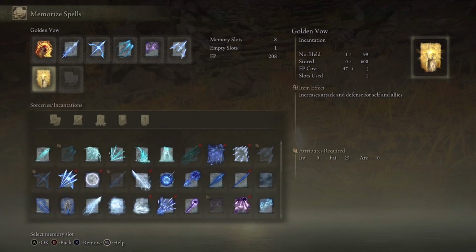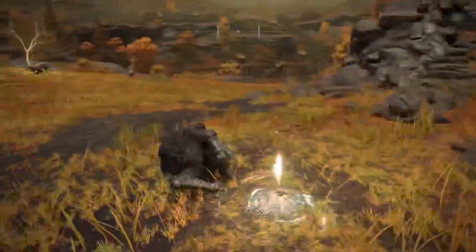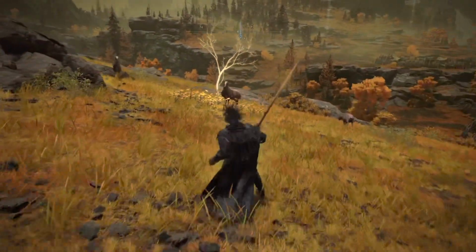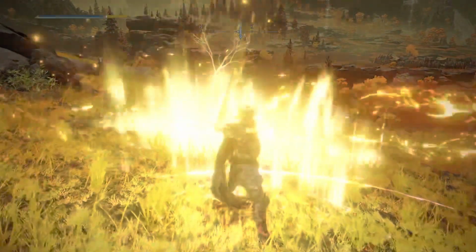I'm going to throw in an extra little part here that'll show you how to get a bit of bonus damage on this sword with a nice little incantation that will help you just in case you don't have enough stones to get it fully maxed. This incantation is called the Golden Vow. I'll show you where to get it here in just a sec.